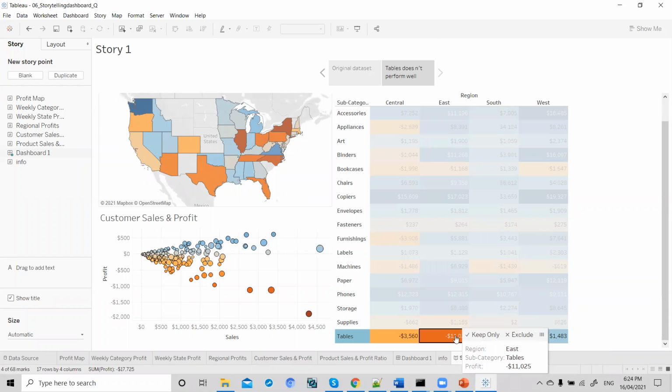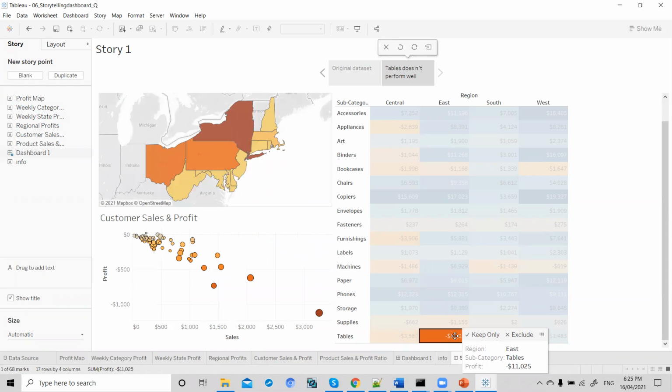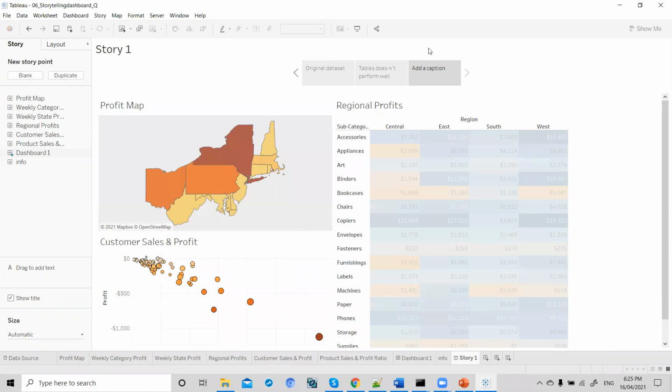So let's click on east region, and let's create a new data story. Here we can add: east region is worst.